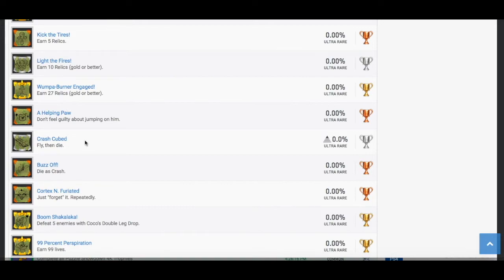Fly, then die, Crash Cubed. I'm not sure what this trophy's for. I'm guessing it's for dying in a specific way, similar to the ones in Crash 1, and as you'll see, Crash 3 as well. Buzz Off, die as Crash. Buzz Off, I think, is probably referring to the bees, which appear in one of the latter levels in Crash 2. I think it's the 4th area, or the 3rd area. No, it's the 4th area, and there are a couple of levels where Crash can be stung by bees. And it's probably for dying by being stung by bees.